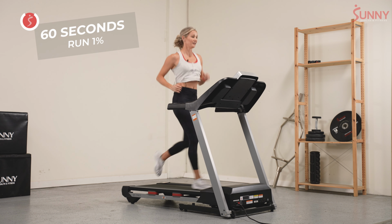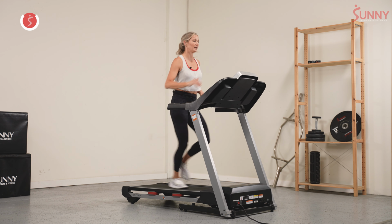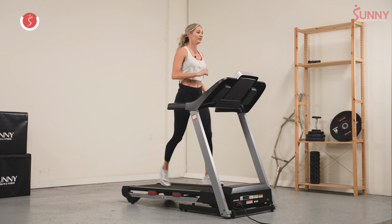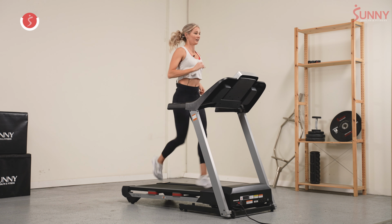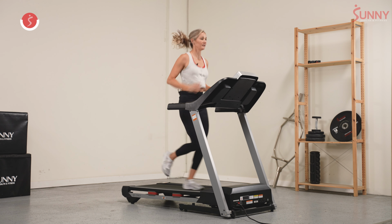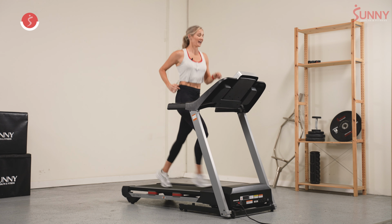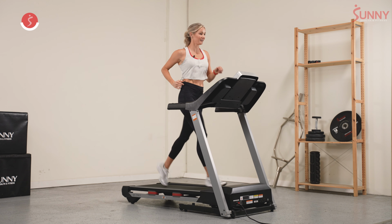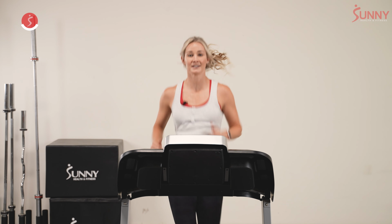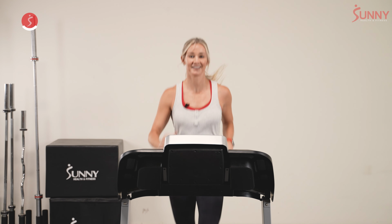Oh, focus on your form for a moment. You probably don't have a mirror in front of you. You need to feel. Feel how your feet are landing. Feel where your arms are. It's called proprioception, knowing where your body is in space without having to look at it. That's it. And then, let's make sure that we're somewhere in the middle of your tread belt. Not too close to the front, not too close to the back. That's it.